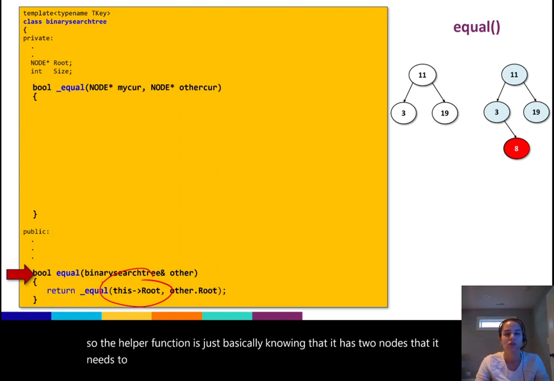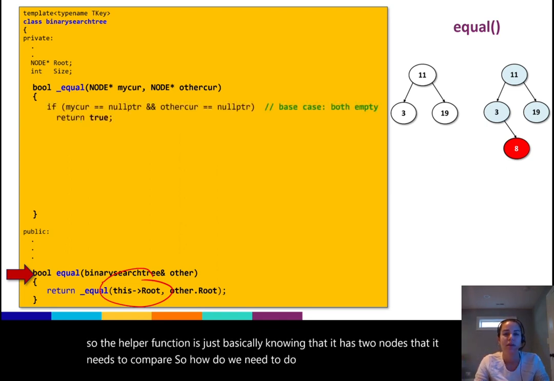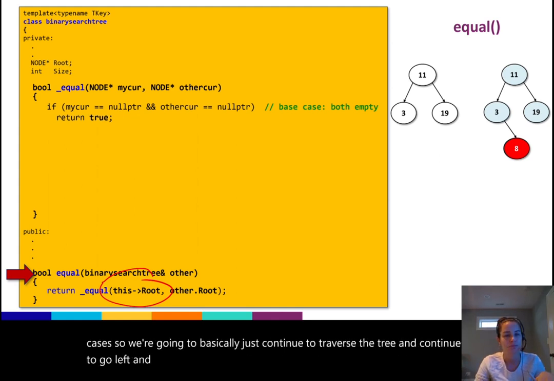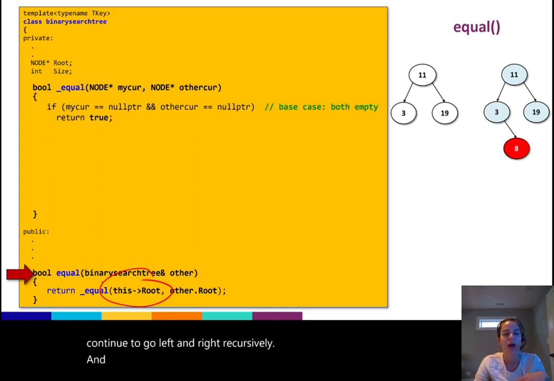So how do we need to do this? We have to think about base cases. We're going to basically just continue to traverse the tree and continue to go left and right recursively. At some point, we need to get to the point where we are in a base case that we know we're either true or false.